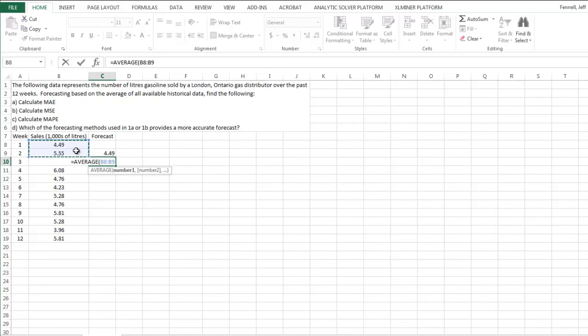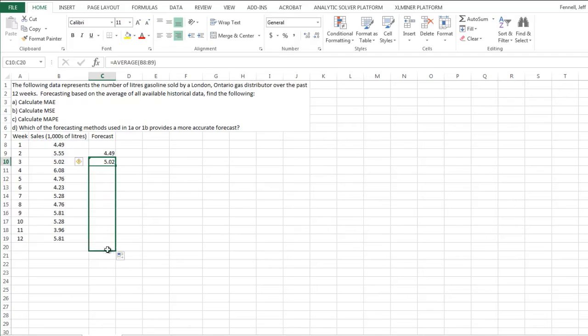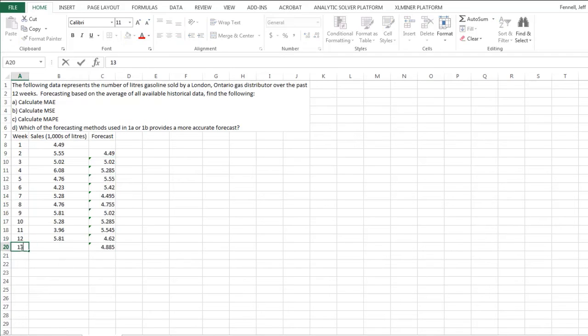But if we think about what we want in the future, if I just hit enter now and copy and paste that formula down, and again we'll predict all the way to period 13, what's going to happen? In period 3, it appropriately used the average of everything that happened before that. However, in period 4, it only used the average of the prior two periods because every cell reference I made in the first formula was moved down one space as I copy and pasted.